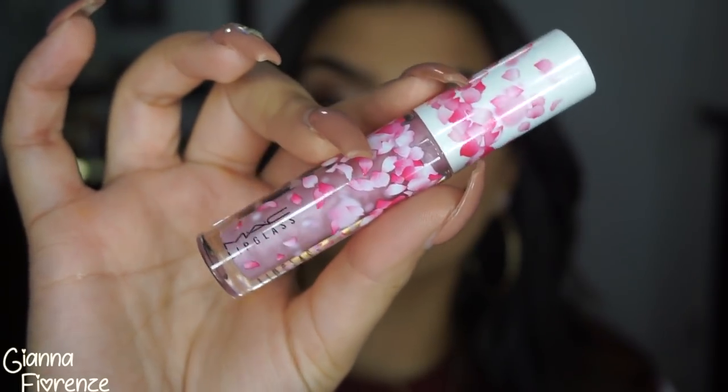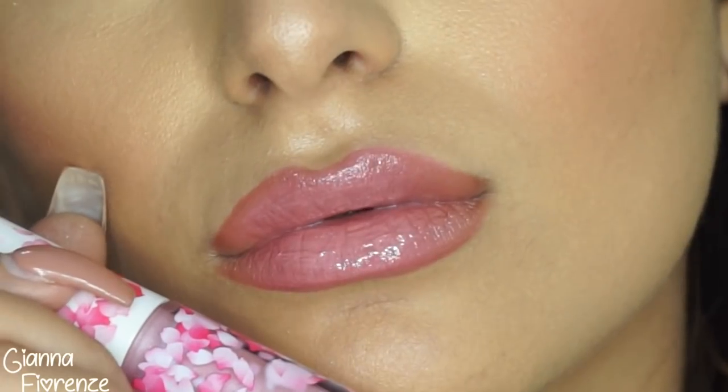And now I'm using For the Frill of It. And this is such a beautiful, beautiful gloss. Oh my god, MAC's lip glosses are actually insane. They're so stunning. The pigment in this is just so beautiful. It's like a rainbow, literally like a beautiful spring rainbow, guys, on my lips, okay?